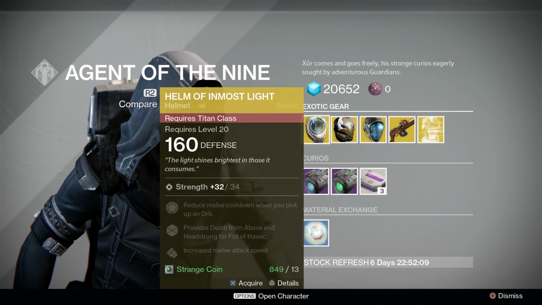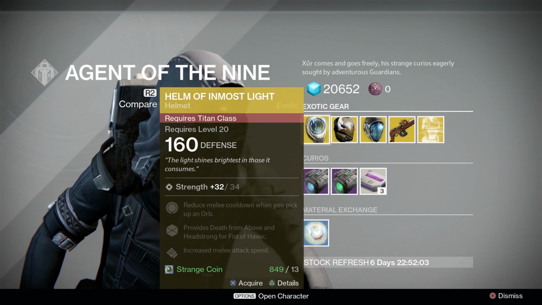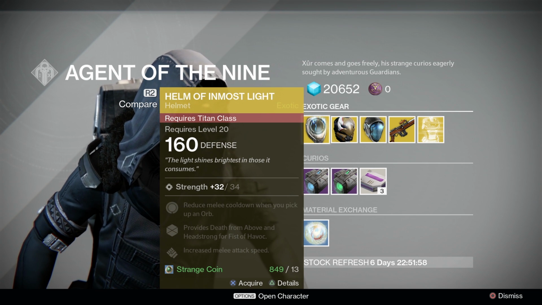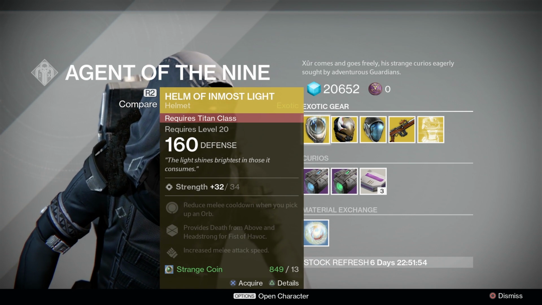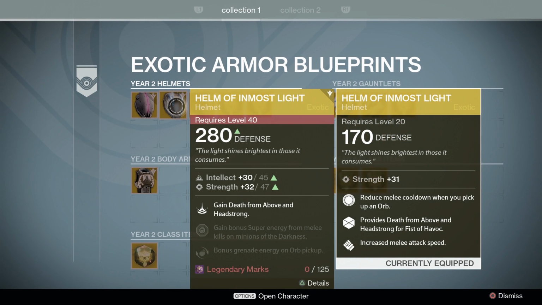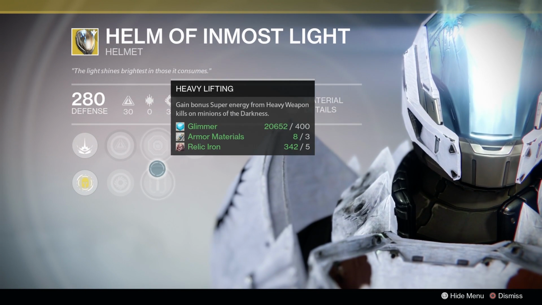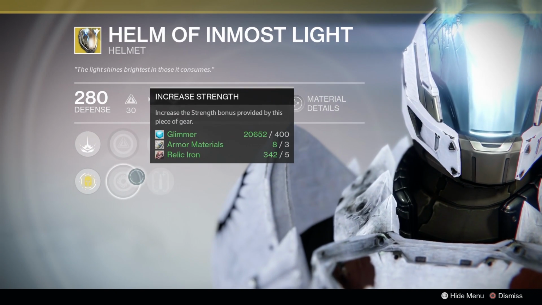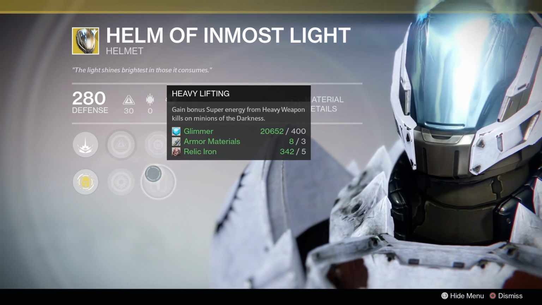Interesting. Titans. You're getting Helm of Inmost Light with a 34 strength roll, which is, I don't know, but it's not like it really matters at this point. This will be coming with us into the Taken King, so let's take a look at the year 2 version of it. It is now an Intellect Strength Helm instead of just Strength. That's nice. Increased melee attack speed has been replaced by the 2 options of gain bonus super energy from melee kills or heavy weapon kills against Minions of the Darkness, which is I'd say about same in value. Definitely an edge for PvE, but a PvP nerf.